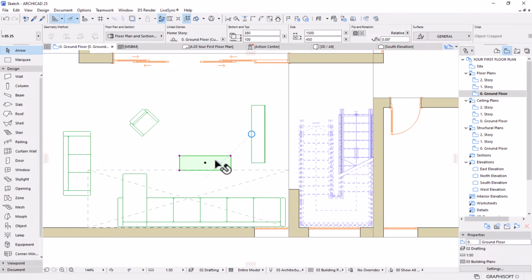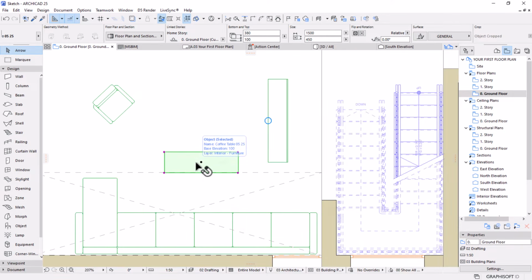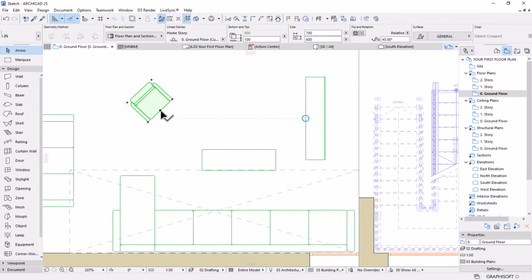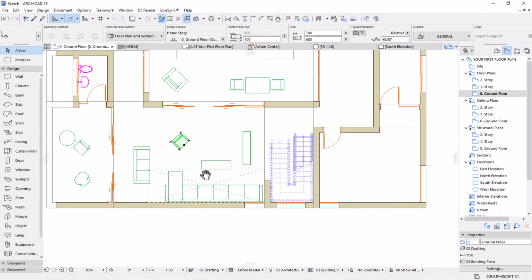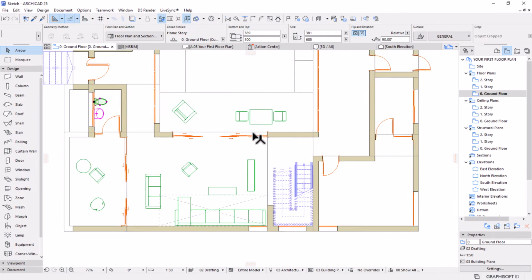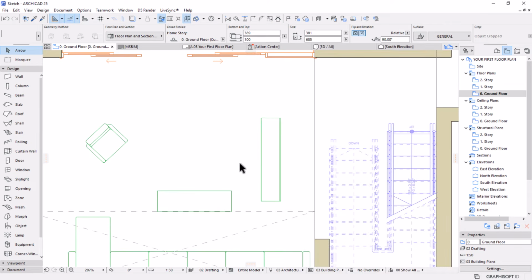Similar for furniture like this, a table doesn't have the back side, but for a chair, strangely this is positioned on the front side. Okay, but for a lot of objects, that is the arrangement. The back side is where the black hotspot is located.